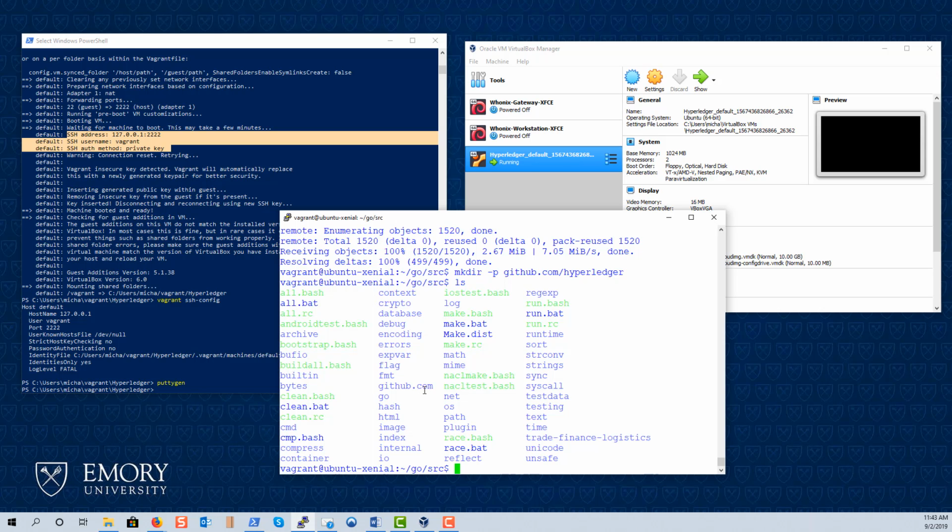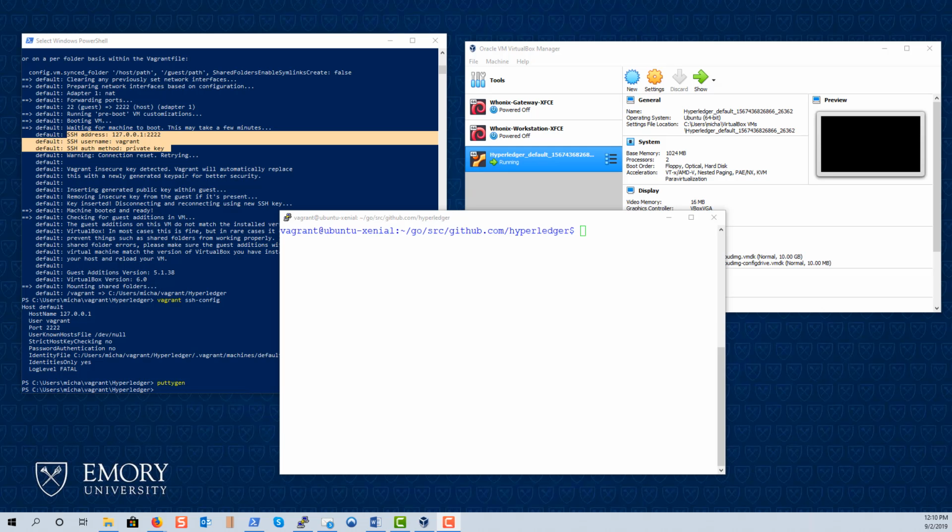There we go, github.com, and underneath that there will be a Hyperledger directory. After you make the new directory, github.com/hyperledger, make sure you cd down into that directory. So cd down to github.com/hyperledger.